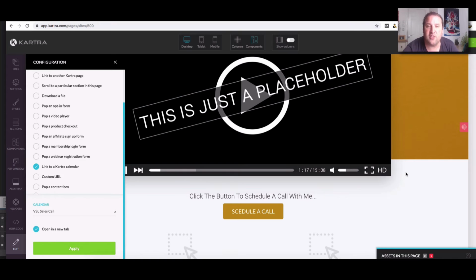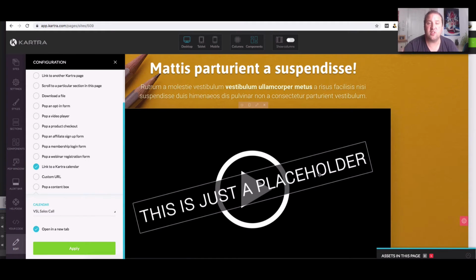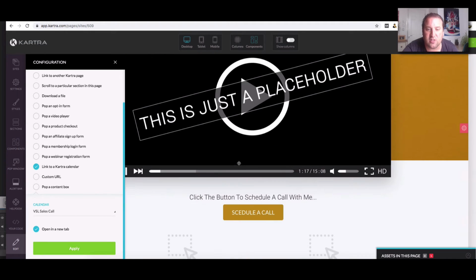Now, there's obviously certain things you can do within this. You can actually have this so that they can't choose a section of the video. They have to watch it all the way through. When you put a video in here, you can actually have it so that there's no play bar. You can set that in either Vimeo or Wistia or Kartra, or you can have it available. Now, if there's no play bar in here, and they go over to schedule the call, and they think, oh, I'm not quite sure, I wanted to watch more of the video, they'd have to start right from the start. So I always put open in a new tab for that reason.